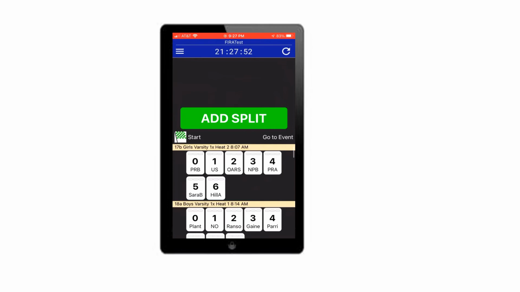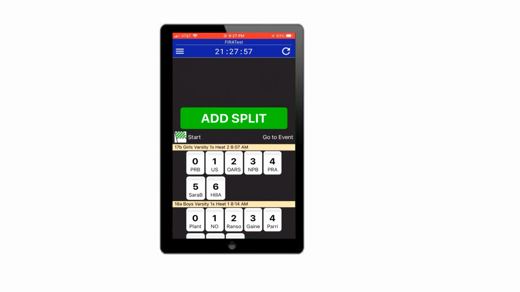So let's talk about what-if scenarios. Races aren't always perfect, and sometimes things just happen. For instance, if there's a breakage or collision and the referee has to stop the race, you'll need to prepare to either restart that race or skip to the next one. It all depends on what the starting line referee determines is the best approach for the situation. In any case, you'll need to remove that captured time.